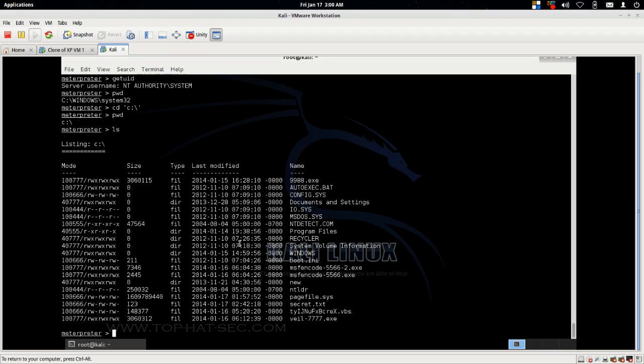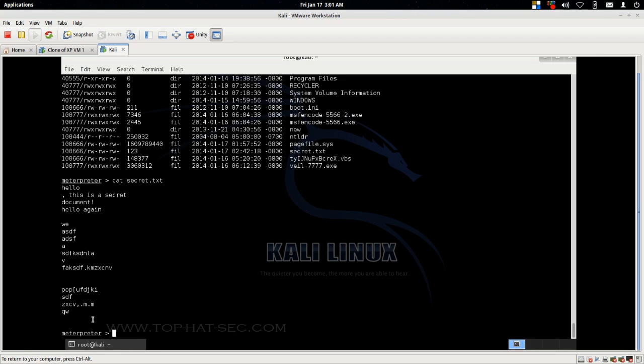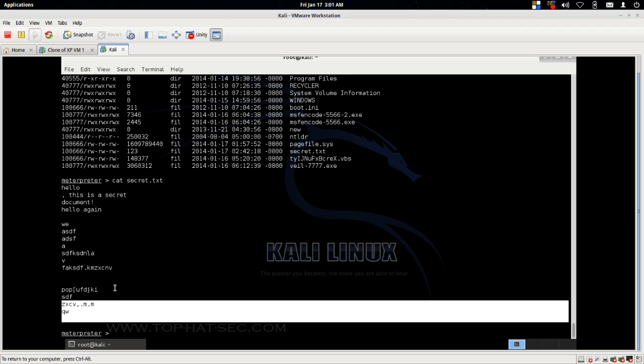Another thing that we can do is a cat command. A cat command is the same as the type command in command prompt. If we were in a shell, we could do type and then the name, let's say secret.txt. In command prompt with type, it would display the contents of secret.txt. Well, Linux doesn't use the type command. Linux is going to use the cat command and secret.txt. And this will list the contents of secret.txt.